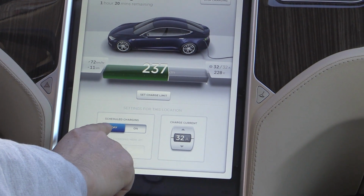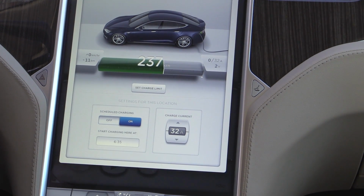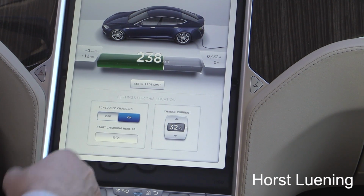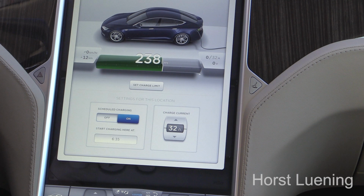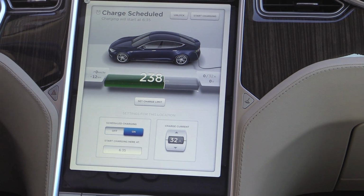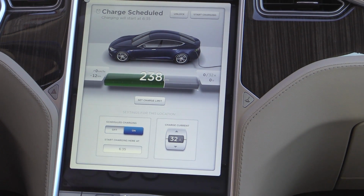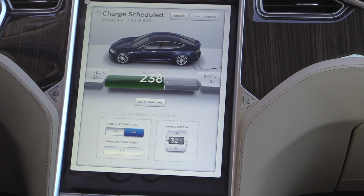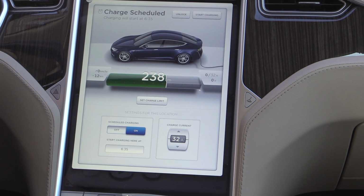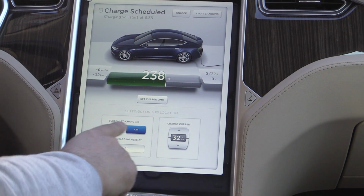Here we can have a scheduled charging. Last time I started to charge at 3:35 a.m. and it takes, well, why do we do this? Because sometimes you want to fill up the accumulator, the battery, prior to the beginning of your drive, because high voltages in your battery are not that good for your battery, because the chemistry inside the battery might be harmed. So when you want to have a long range drive, then fill up the battery quite late, immediately in front of the beginning of the drive. And so I started at 6:35 very early in the morning.